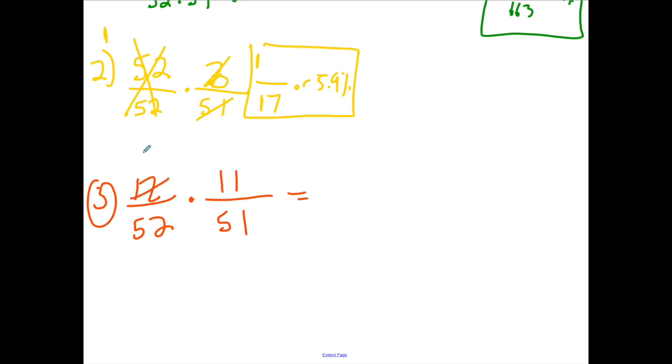So what that means is that this will cancel, and that will become 3 because that's divisible by 12, and by 4, and we already know that 52 over 4 is equal to 13. Okay, now I'm going to cancel out the 3 because I know that 3 goes into 51. We already know 3 and 51, that's going to be 17. So I believe what I end up with is 11 over 13 times 17. I'm going to double check that. So let's see if I do 12 times 11, I get 132.